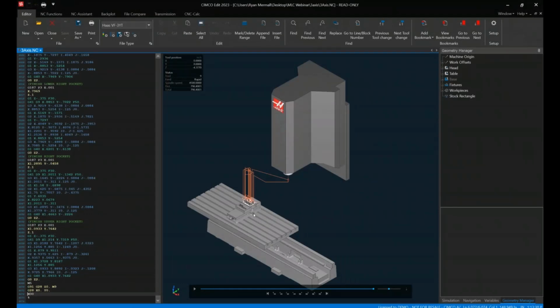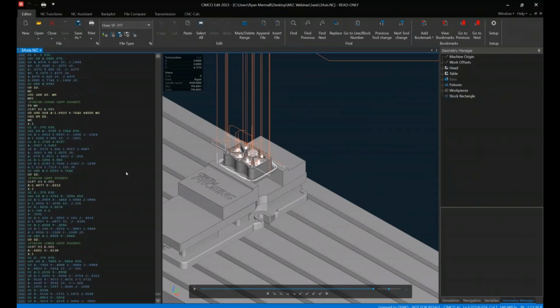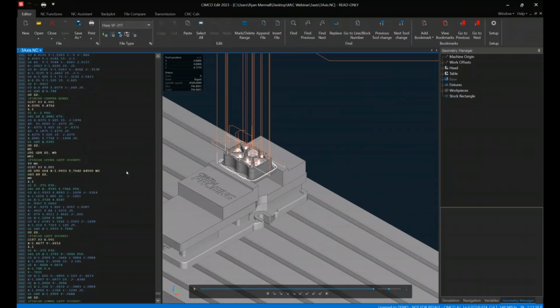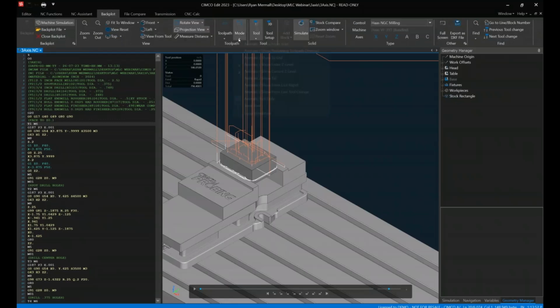Yeah, so if we run through this as well, then obviously we are able to come right into the editor by itself. Again, you may have used us as a G-code editor or maybe just the backplotter itself, but needless to say, we could certainly play that through from the start. We could certainly clean this up a little bit too, and turn off all my rapid moves and everything else, and take a look.